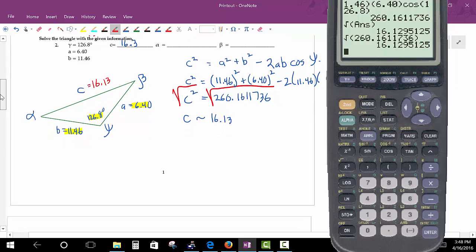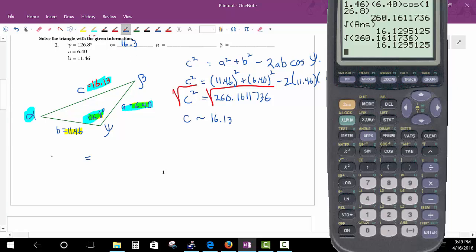Now, you could use the law of cosines again if you wanted to, but the thing I want you to pay attention to is that anytime you're given an angle, an opposite side, and something else, then law of sines can be used. So I'm going to use law of sines to find alpha. Because I've got 4 numbers that would make up a law of sines proportion. I've got an angle on a side opposite, an unknown angle, but I know its side opposite. So we're going to go with law of sines.